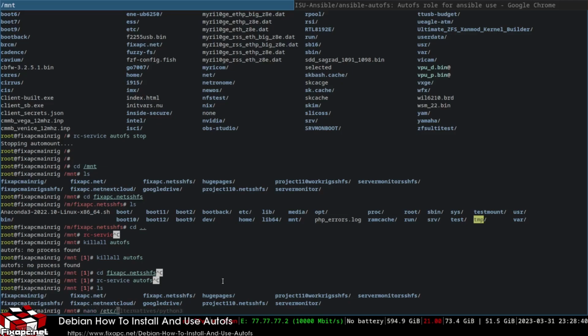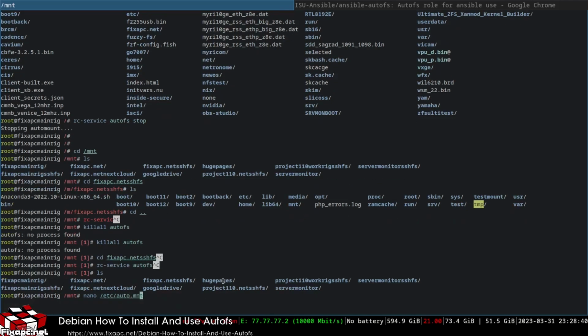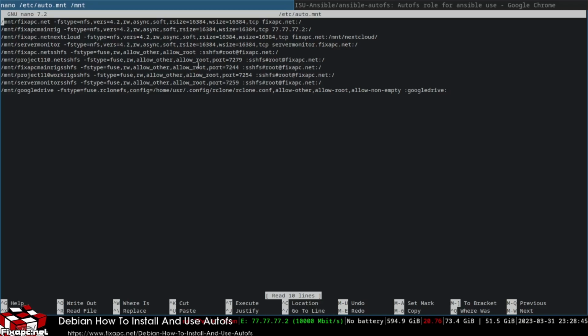Another thing is, if you go to /etc, I'm going to give you an example here. So this is what an AutoFS file looks like, right? Now, I'm using direct mounts, so I'm not using the maps at all. I'm just using the direct mounts, right? So for NFS, you'll see -fstype=nfs, then the version. I always like to use the newest version of NFS. rw, async, soft, the data transfer size, well, the packet size for the data transfer, and then the domain, right?